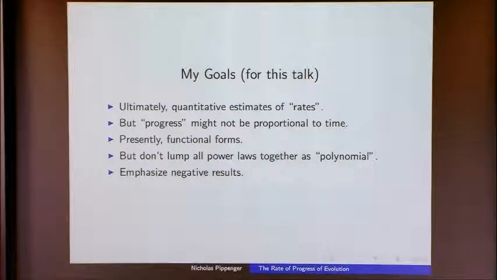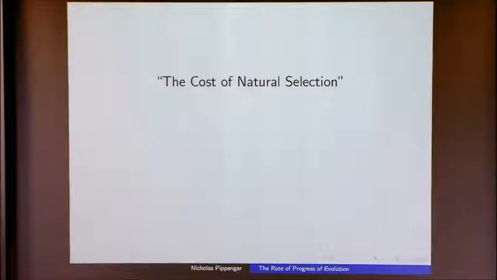To show that something can be done, you show how to do it. To prove it can't be done, you have to consider all possible ways in which some clever person might do it and rule them all out simultaneously. So I'm a victim of this mindset as well, and so I'd like to emphasize negative results in this talk. So the first one I want to talk about is a paper by Haldane that's already been mentioned twice in this conference, and that's the title, "The Cost of Natural Selection." And the tone of the paper is as a negative result.